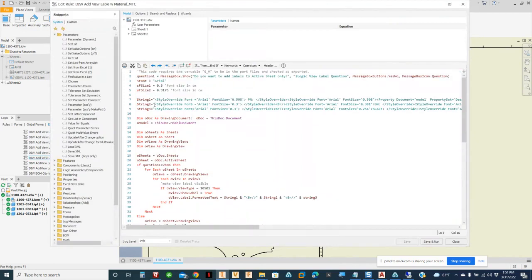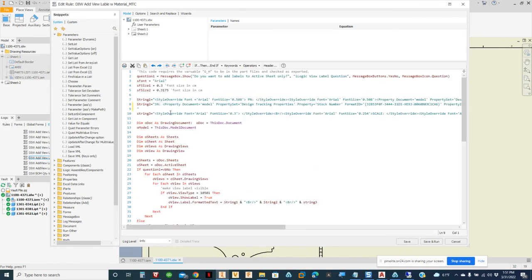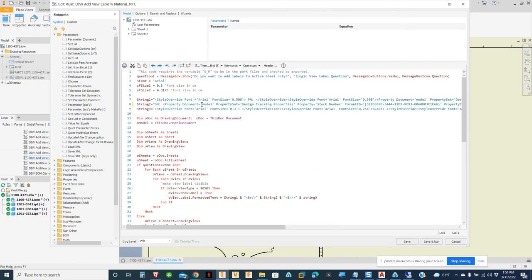And that should be my stock number. Okay, so I got the stock number. All right, save that.